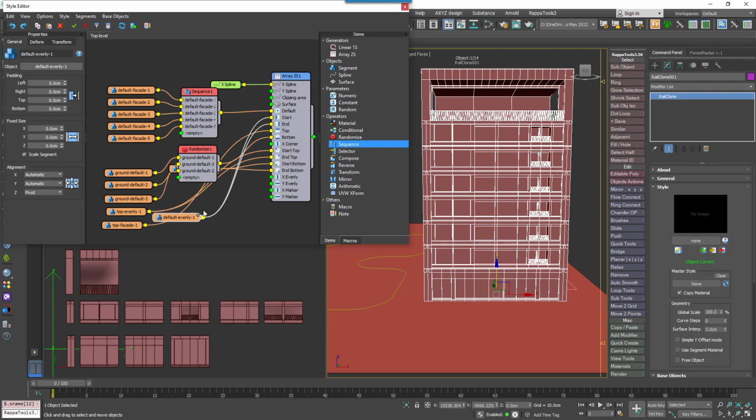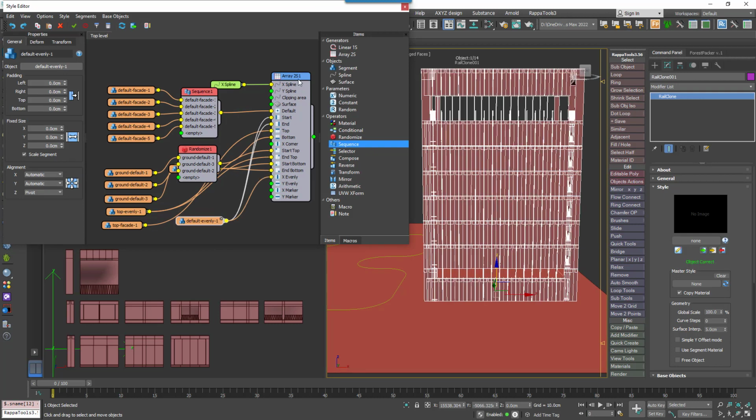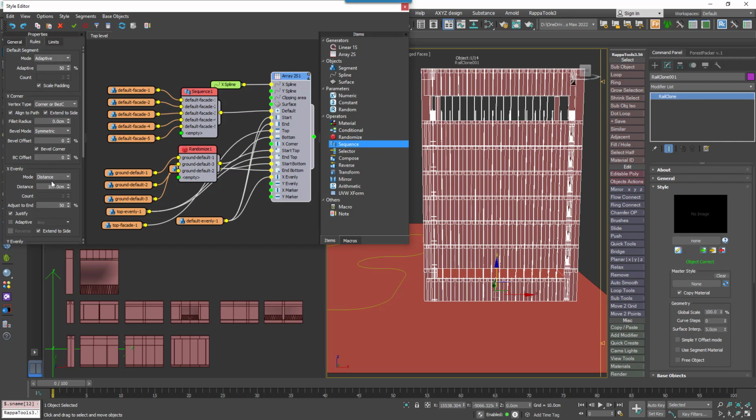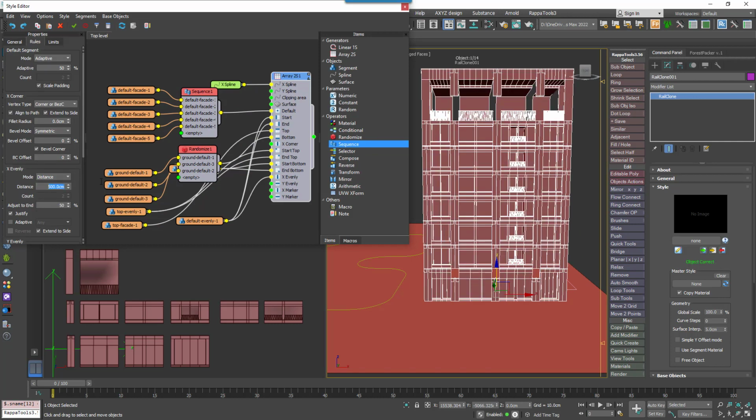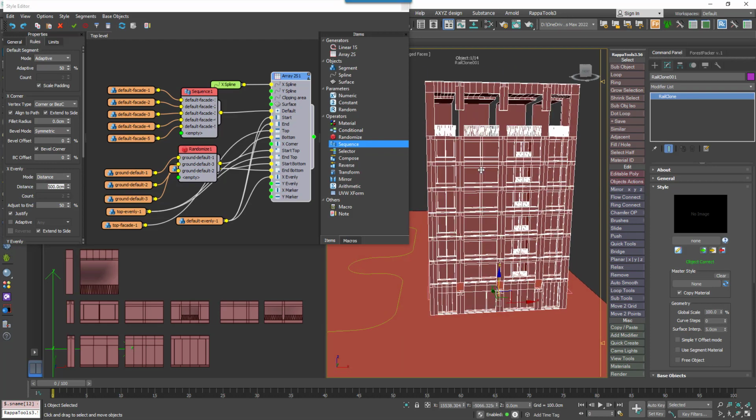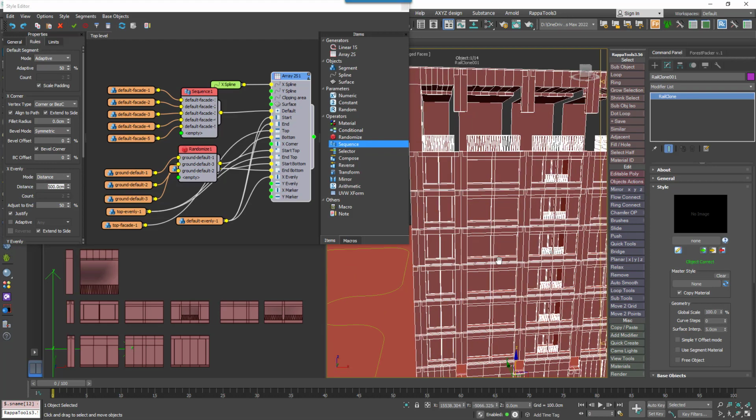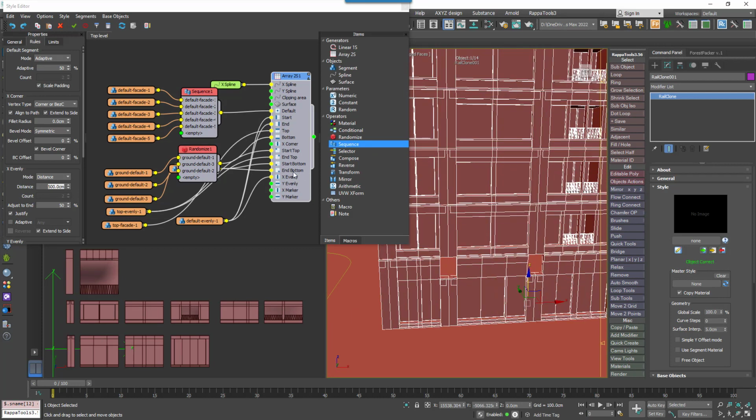Now we'll take the start and the end and wire it to the X evenly input to add pillars. We'll just need to change the distance to something a little bit larger. And what you'll start to see is that there's a bit of a problem because the pillars at the top and the bottom floors are too small. And yet there's no input for the top and the bottom evenly columns.